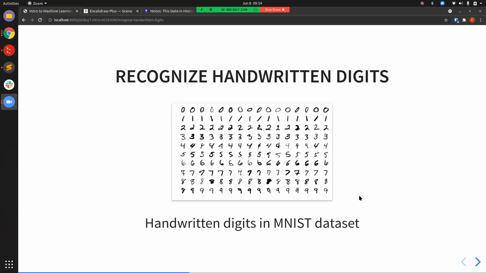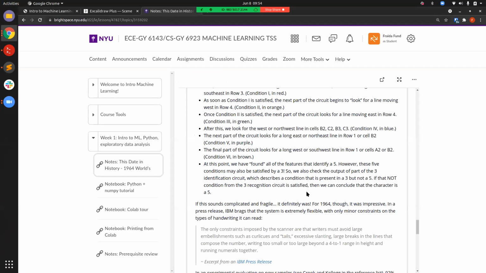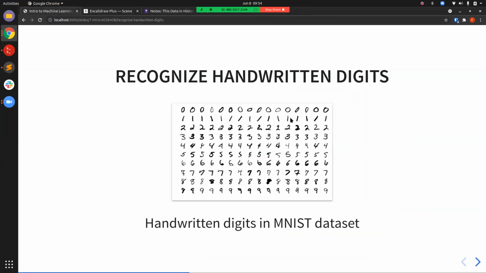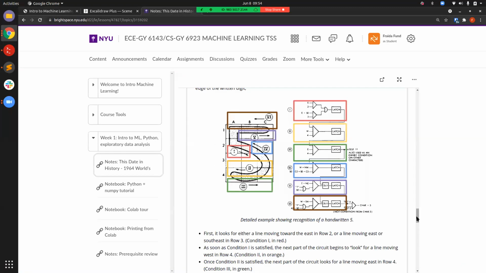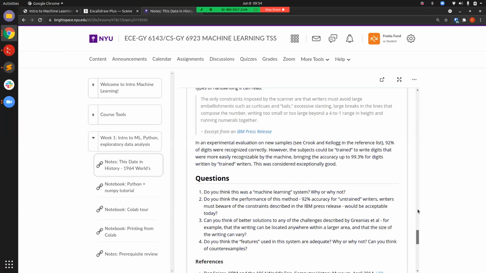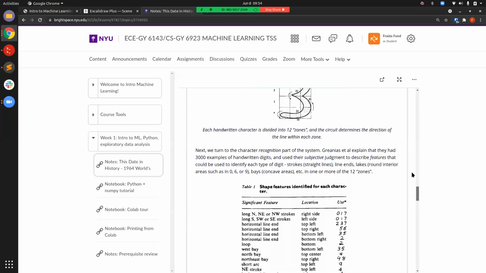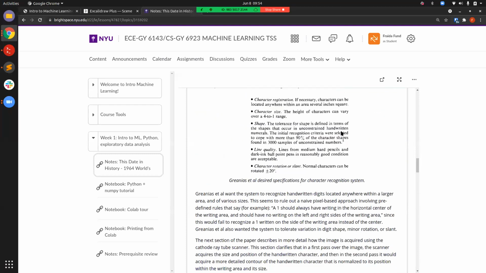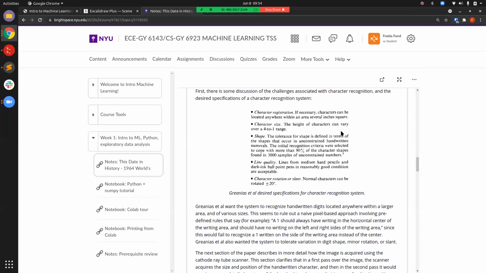So there's some disagreement over which problem is more difficult, the handwritten digits problem described here, or let's say the problem of recognizing the digits shown here, which come from a more standardized data set. One thing that's interesting is that one of the goals here was to be able to detect the handwritten digits no matter where they were within a larger area. So actually the writers had a lot of flexibility in terms of where to write the digits on the card or how big the digits could be.